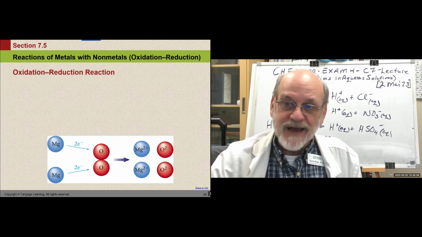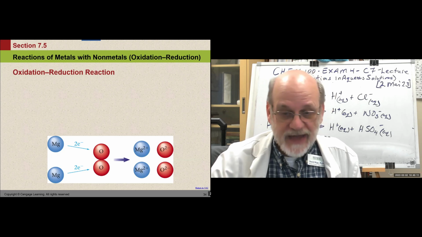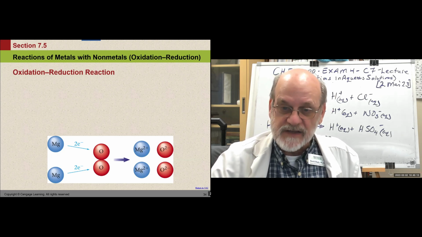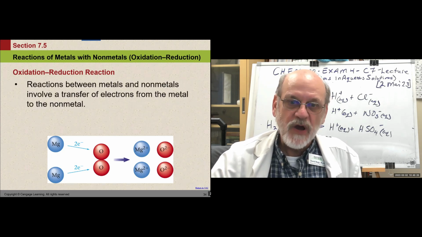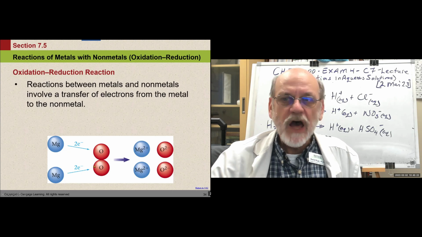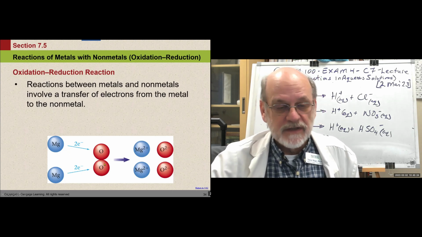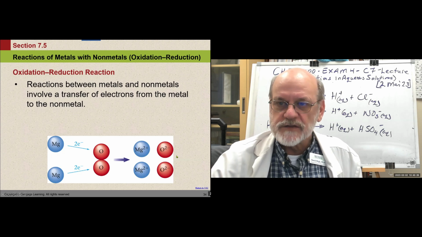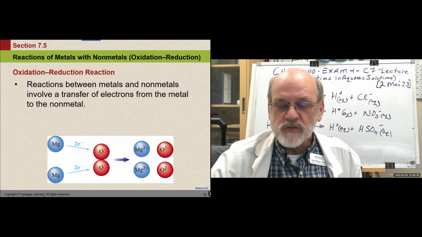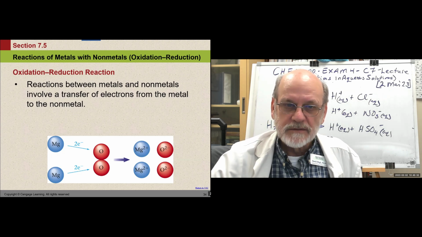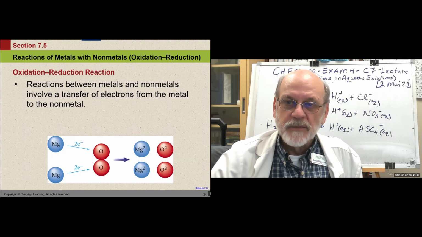And then you get the ionic association of cations with anions, and you get magnesium oxide as your salt. The formation of the solid as a product. It's not always a solid, but in this case it is. Magnesium's a solid, oxygen's a gas, and you get a solid as a product. And these reactions always occur between metals and nonmetals.